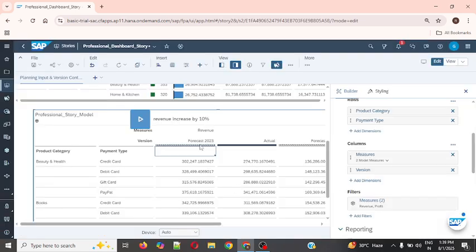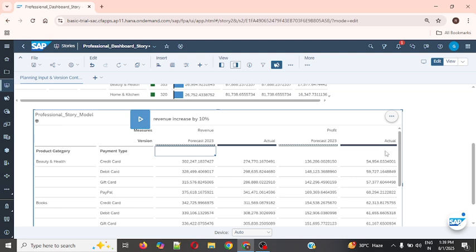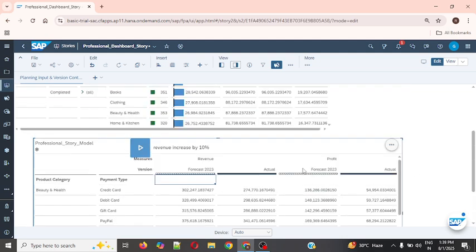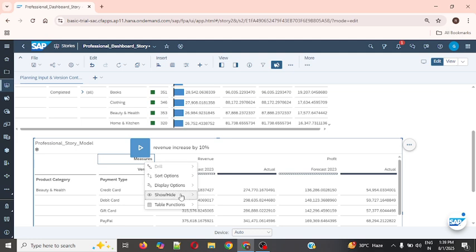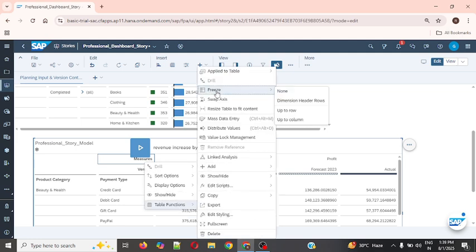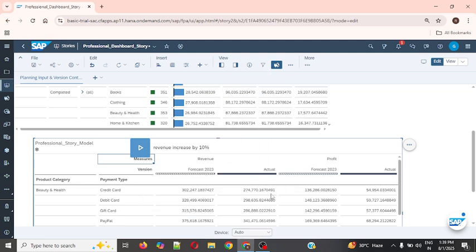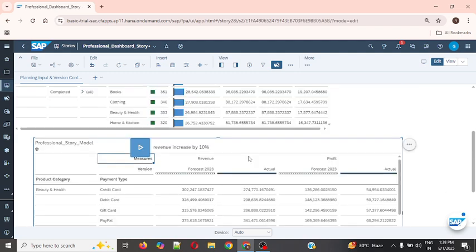So here you can see we are getting, I'll just close this, let me freeze the dimension header. Okay, see.